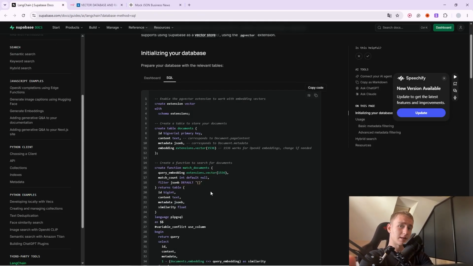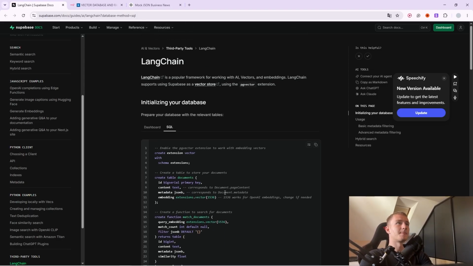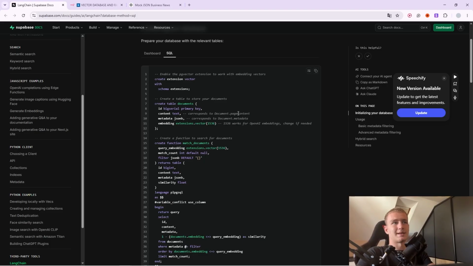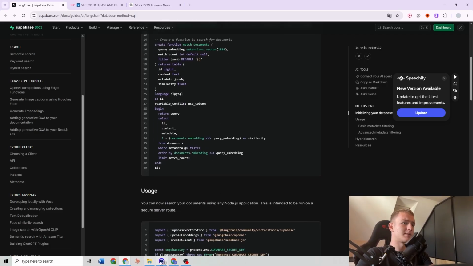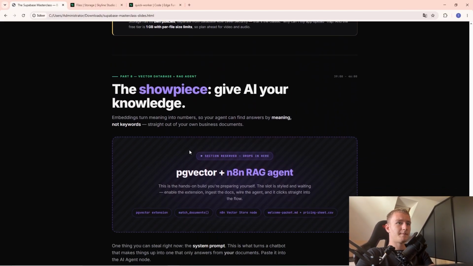Also, we'll be using the SQL Editor now. You will see a use case for it, where basically we went to the Supabase docs. We want to figure out how to work with vectors. You just come to this tutorial page and you copy the SQL. It sets up everything inside of your database. Now, basically, what are vectors? Well, vectors are like the language of AI.